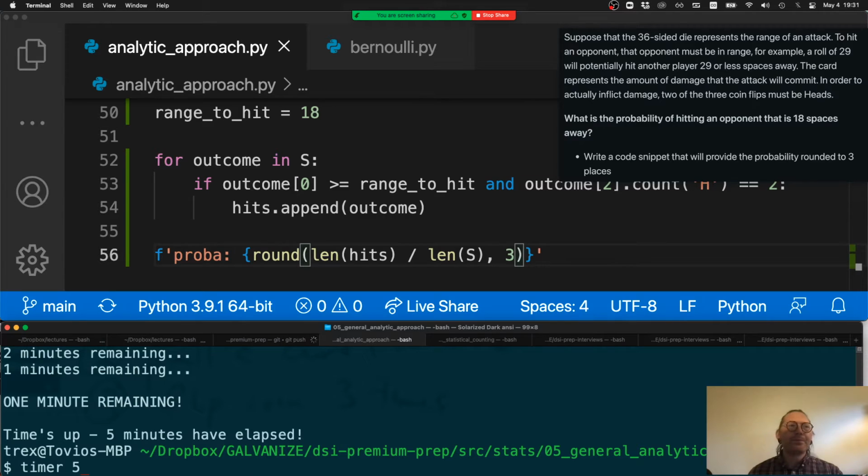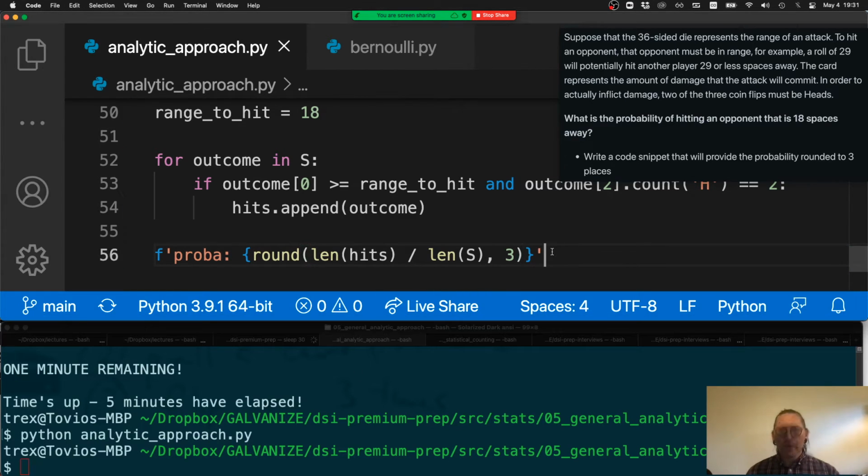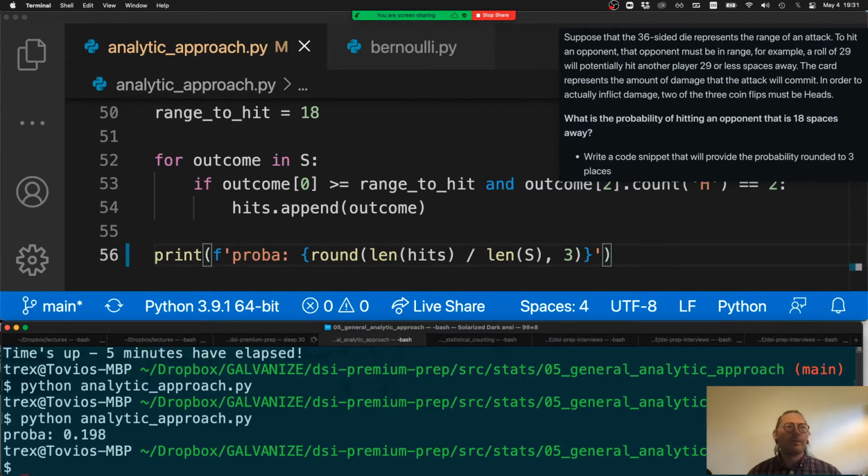So I should probably print that out, I guess. So there's a 0.198 probability, right? Or basically a 19% chance that we're going to hit that other player, okay?